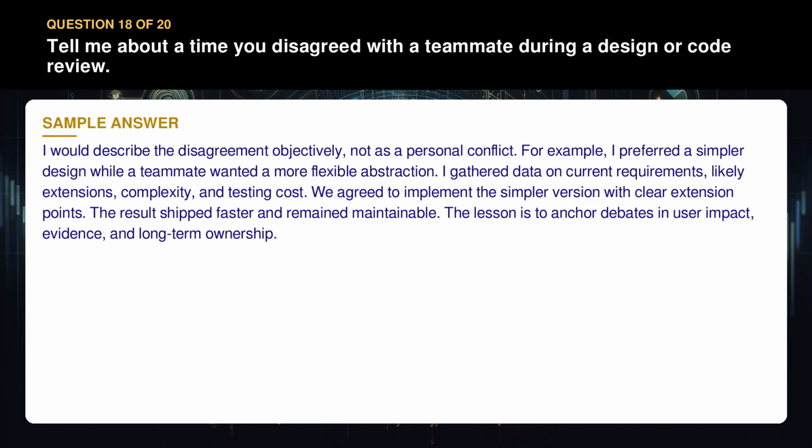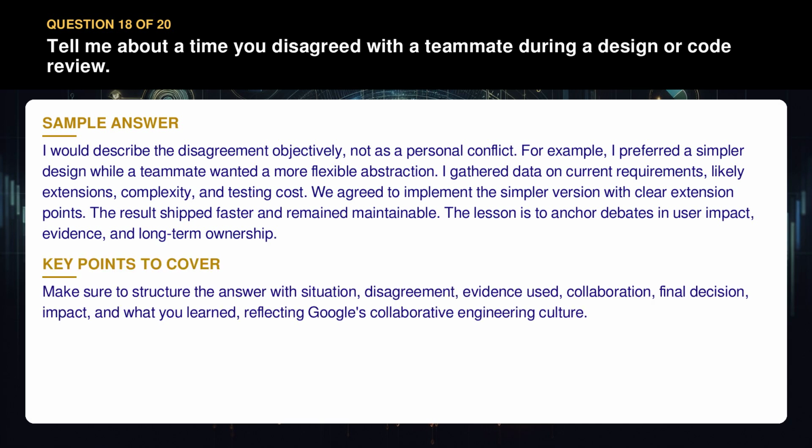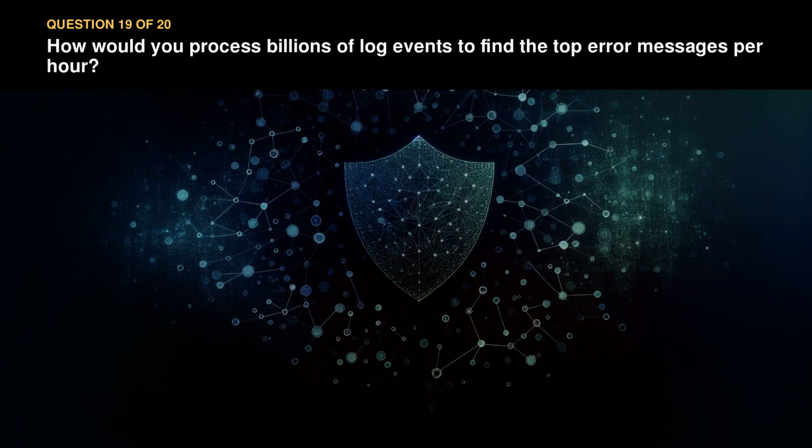I gathered data on current requirements, likely extensions, complexity, and testing cost. We agreed to implement the simpler version with clear extension points. The result shipped faster and remained maintainable. The lesson is to anchor debates in user impact, evidence, and long-term ownership. Make sure to structure the answer with situation, disagreement, evidence used, collaboration, final decision, impact, and what you learned, reflecting Google's collaborative engineering culture. Question 19.